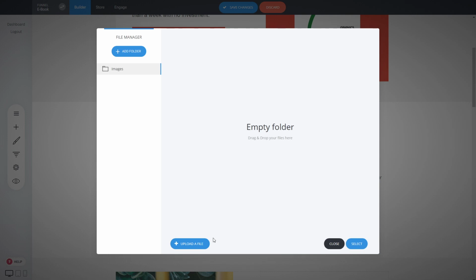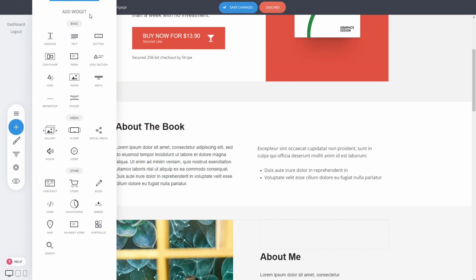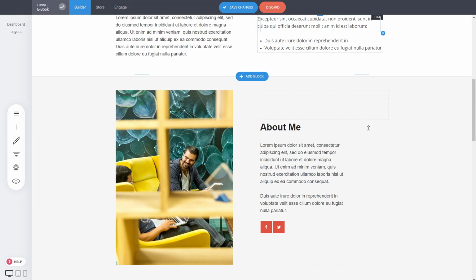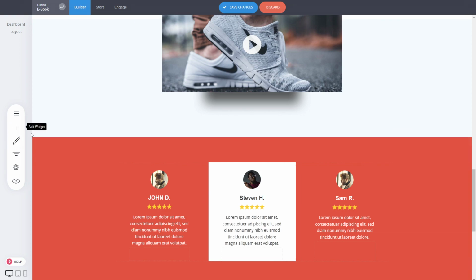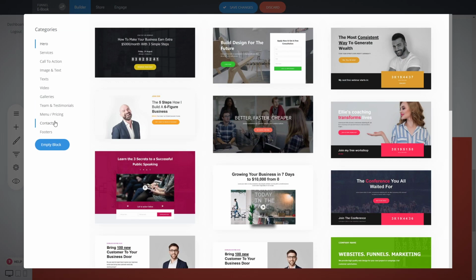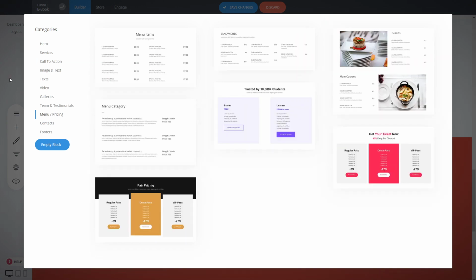We don't have any images, but you can upload, and this is your file manager where you can store all the elements, as in this case images, that you want to show on your pages. You can add videos, text, buttons, containers, all sorts of different things to make sure that everything looks the way you want. And you can build all sorts of different pages, either with elements or with already made blocks, which we have a great array of different designs that you can use.